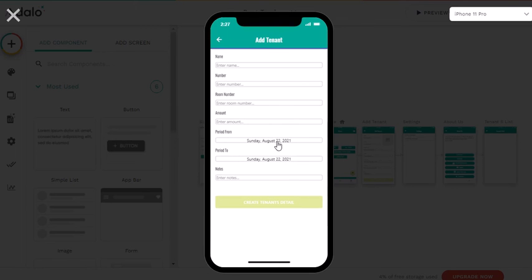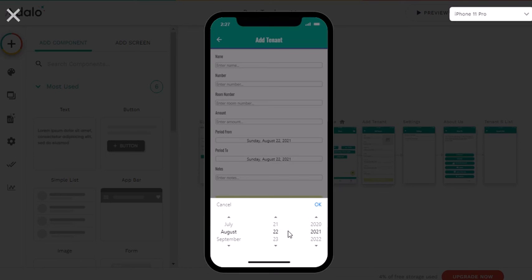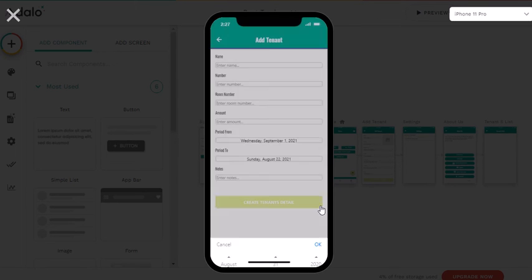So if I select, let's say, 1st of September, and since I'm going to add a type like weekly, I want this to be automatically changed to 7th of September. That will save time.